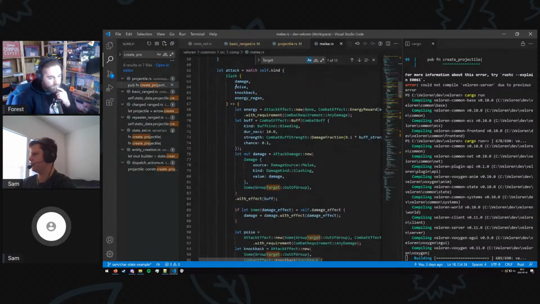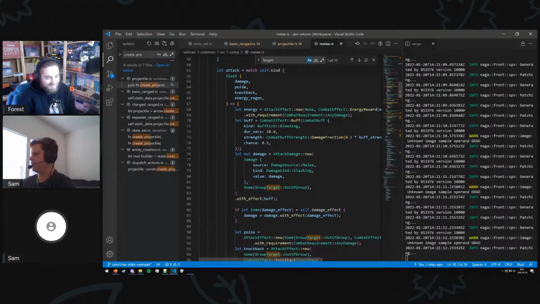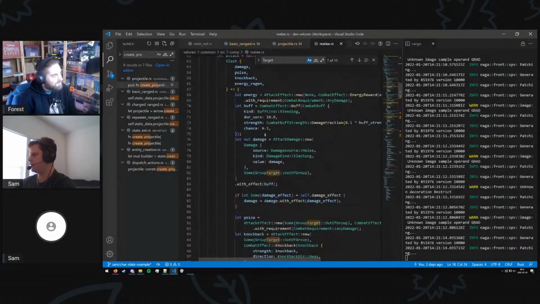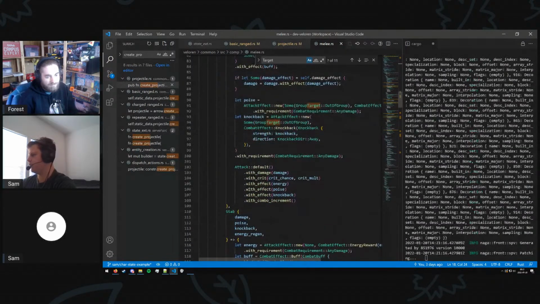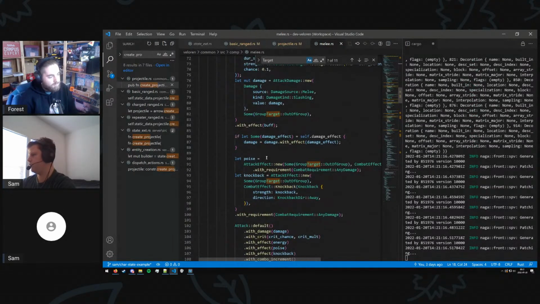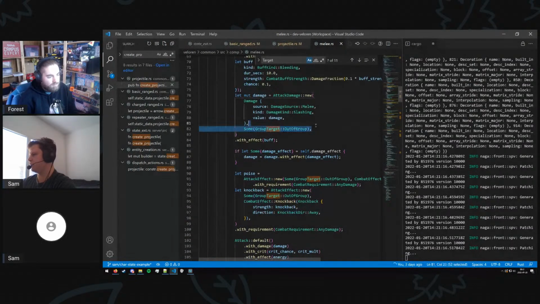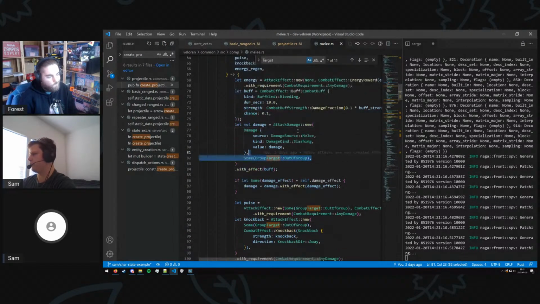And so here it goes through the different types of melee constructors you might have had. So a slash here, compiled. All right. Any damage, poise, knockback, or intrusion, it'll add onto the attack just automatically. And it's in this constructor that we add the specifier here that it only affects people out of the group.